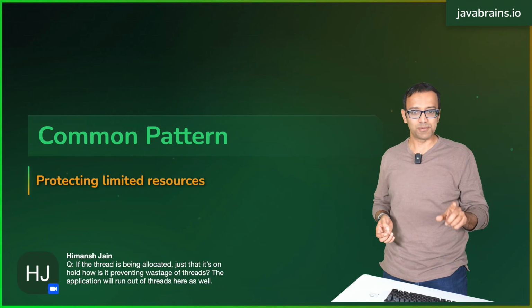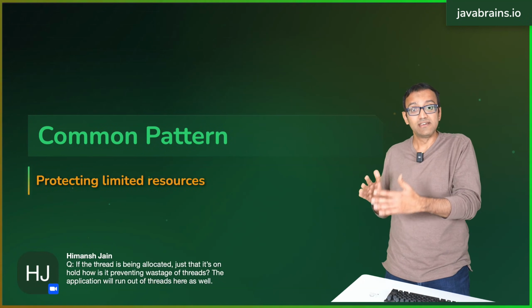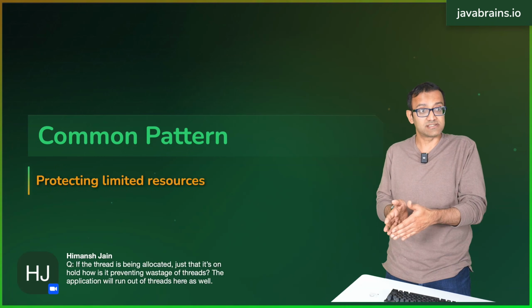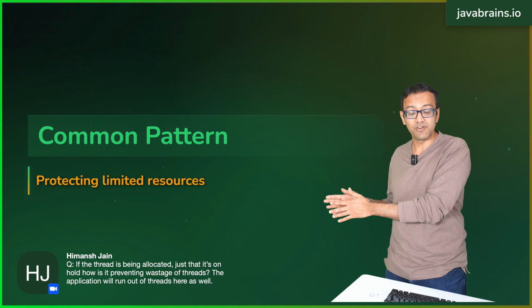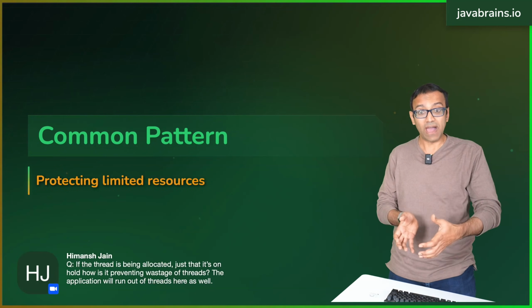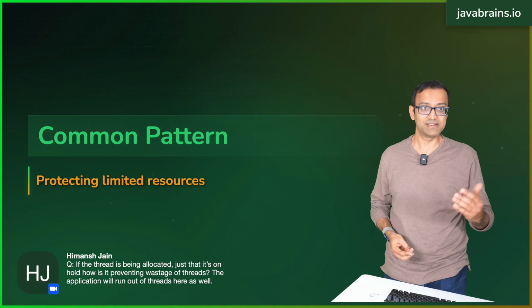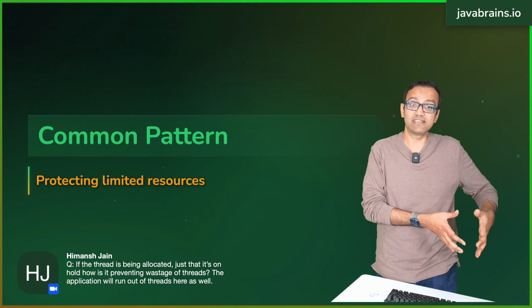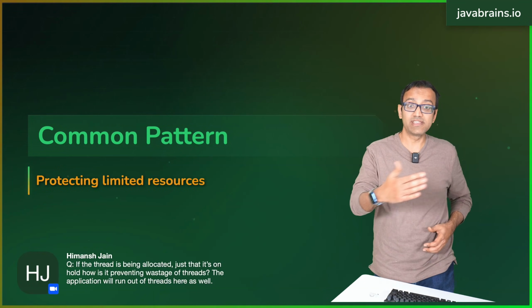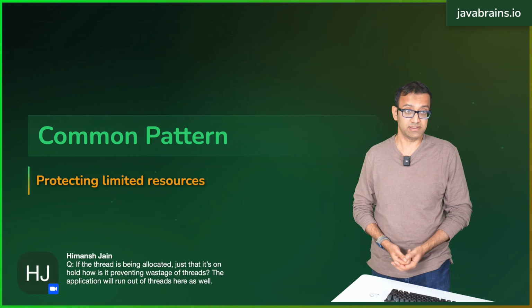I know you've been asking about this, so that's a brief explanation. If you switch to virtual threads, that's fine. It's not going to take an actual operating system thread. It's going to hold it in an object somewhere. Only when it comes time to execute it, it takes an actual operating system thread and puts it in there. So that's one way to solve it. But yes, you're right. By protecting a resource here, you're basically moving the burden to the caller, and now the caller has to do something with it.